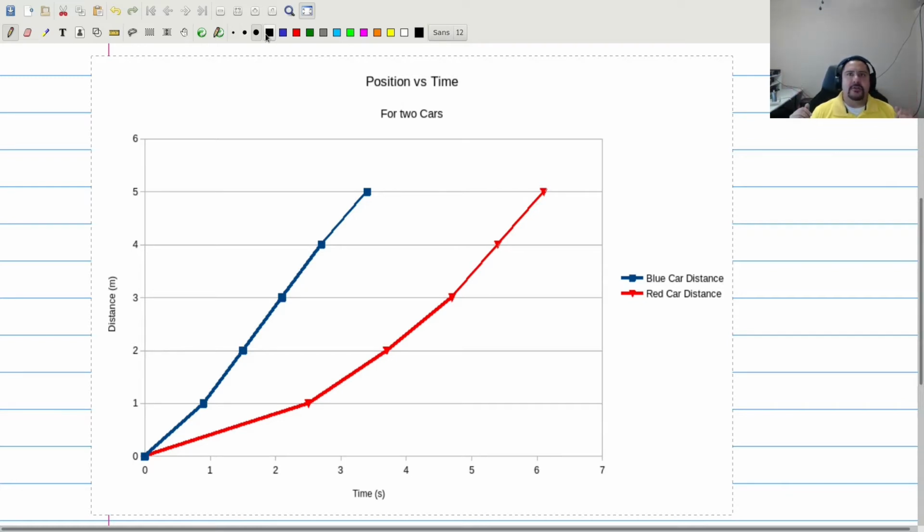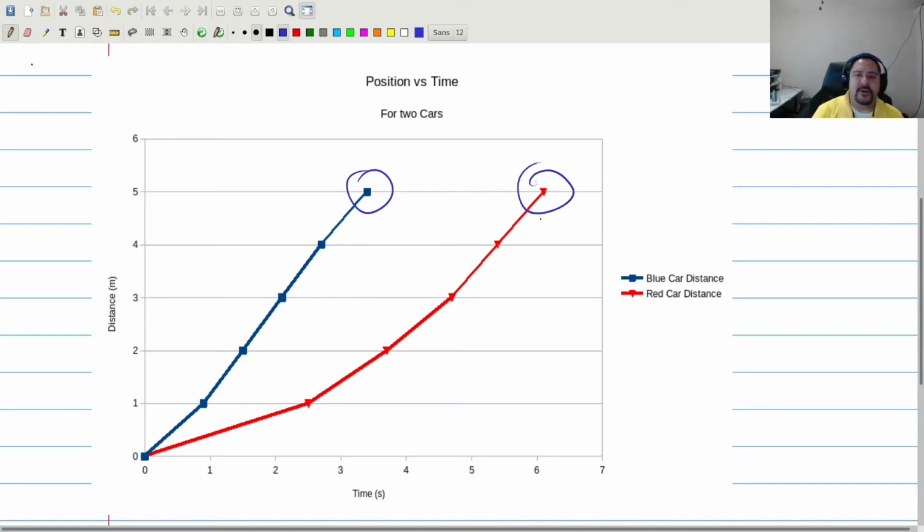The blue car reached the bottom of the ramp, or the bottom of the driveway, before the red car did. It was a lot faster. It went down the driveway quite a bit faster. By the end, the red car was moving probably about the same speed, but the red car was a lot slower to take off. So because of that, you can see a couple things. The blue car here is going to reach the bottom of the 5 meters before the red car does. In fact, quite a lot of time before.